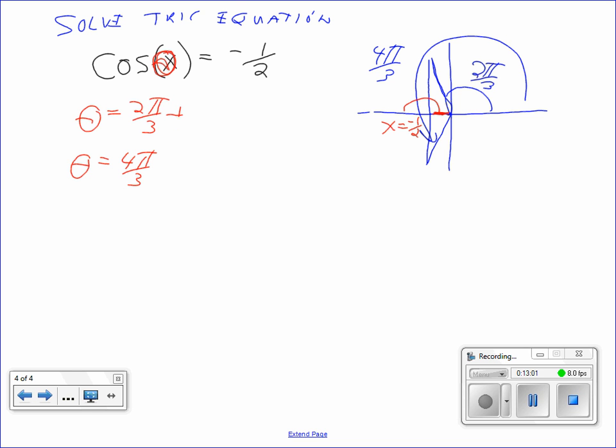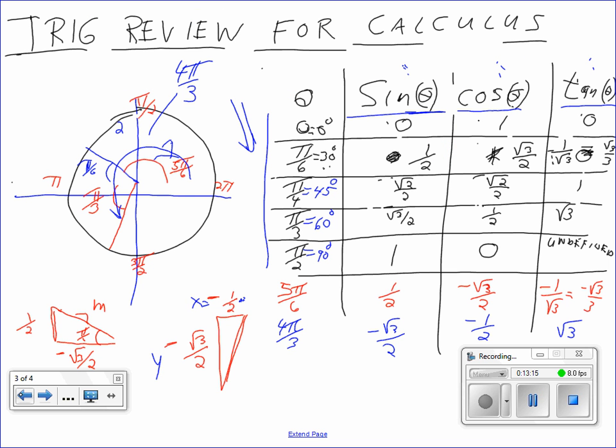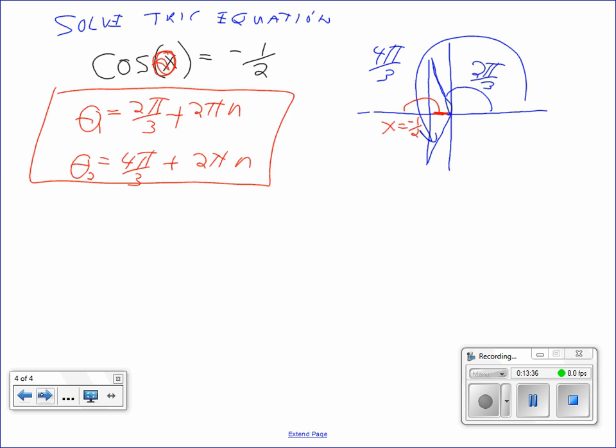And actually, you can also flip it around many times around the unit circle too. So you could actually have these two kinds of angles to solve this. And this all comes back from our table over here, right? From theta equal 4 pi over 3, the cosine's minus 1/2. If we put 2 pi over 3, we would have got cosine was 1/2 too. Okay, so you might encounter something like that.